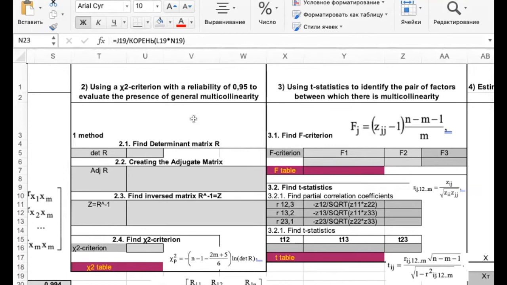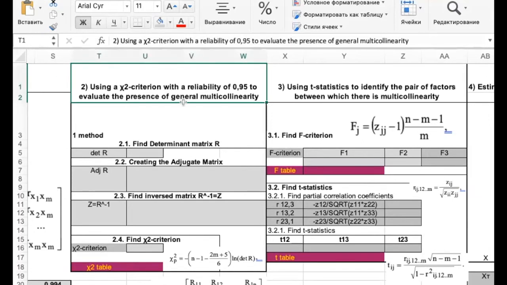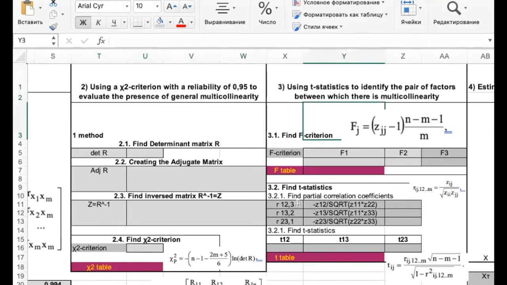First of all, if we want to apply this algorithm, we need to find the chi-squared criterion and the F and T statistics. So, three kinds of statistical indicators.